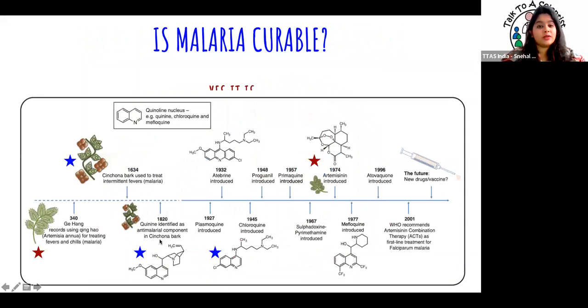Okay. So how do we treat malaria, or can you treat malaria? The good news is that you can. There are various types of medicines that are now available. And all of this actually goes back to what we knew from literature many, many decades ago. This is just to show you how medicines are developed. We first know that there's maybe some particular plant or flower that can be used to treat a particular disease. We know this from the literature that we have from our history, our ancestors.